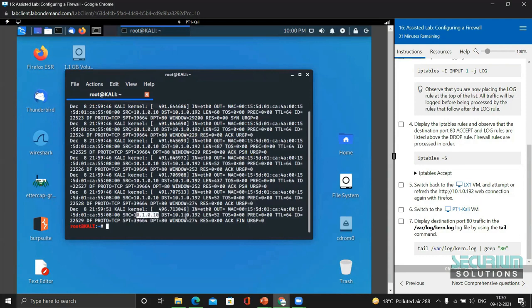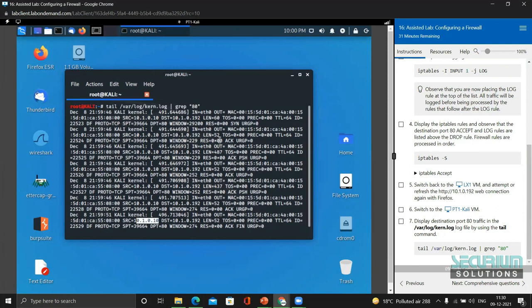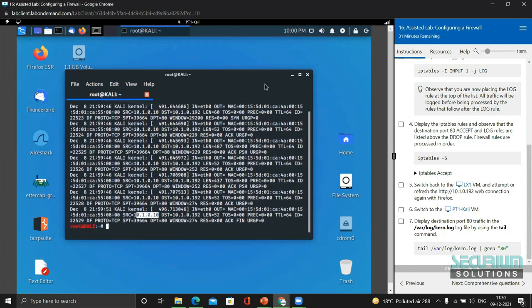Try to access it. Okay, so we got the information in here: the source IP address, port, protocols it used, port number, everything. Got it? So you can easily check who tried to access it, from where they tried to access it, everything. Just locally we're trying, but if you have it in the public network, the same method will be followed with the access control list. But there the IPs will be different and the configuration will be a bit different with the IP address that you're going to add. So that's a different one.